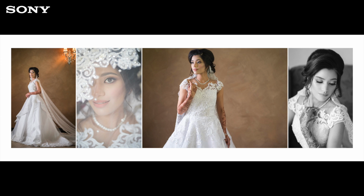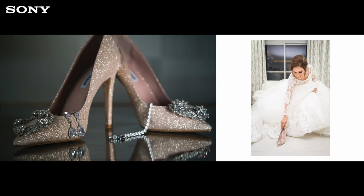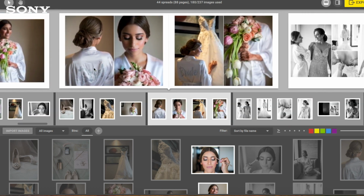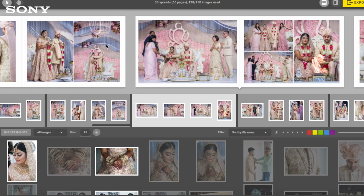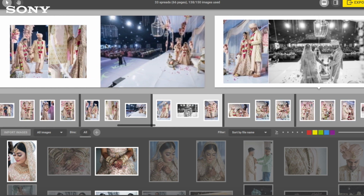The Sony mirrorless system has an amazing autofocus system that allows you to shoot wide open. Do not be afraid to shoot wide open. Do not be afraid to push your ISO, and do not be afraid to break the rules of photography if you want to. Your emphasis on the wedding detail will add emotional value to the wedding album. And for us, the wedding album is the story of the bridal couple's special day that was shared with family and friends. We hope you enjoyed this video.